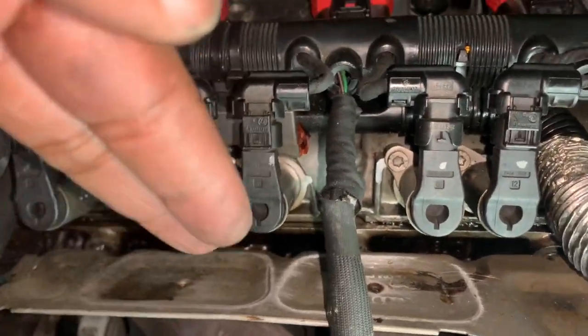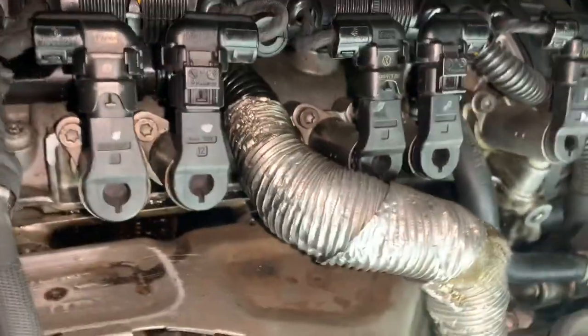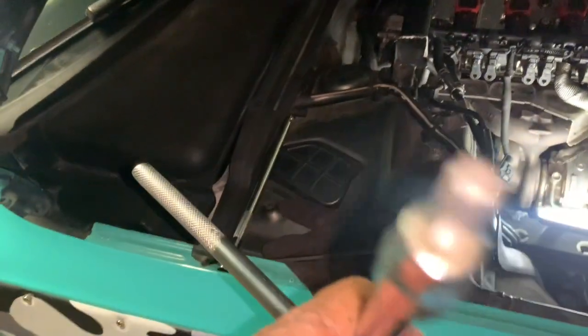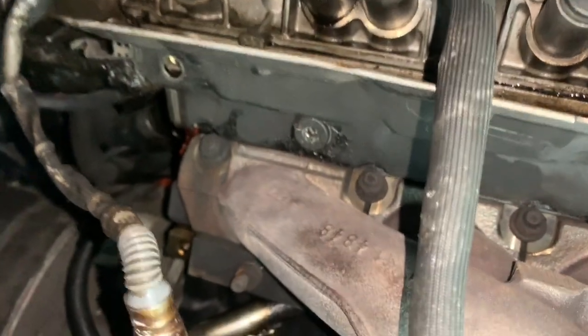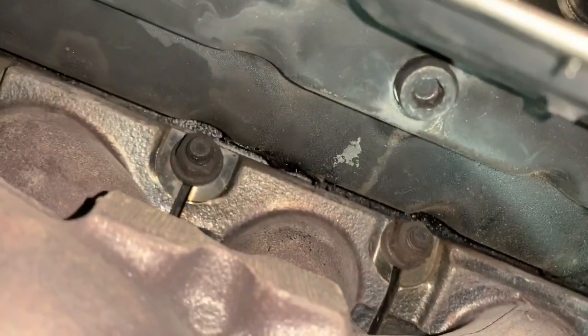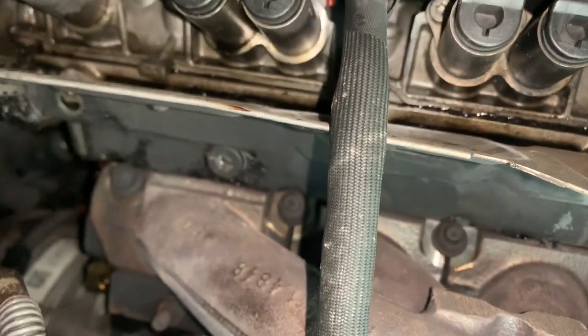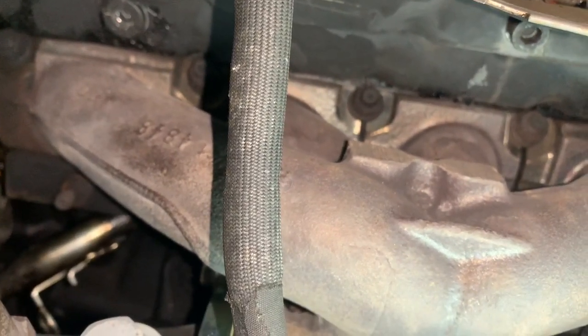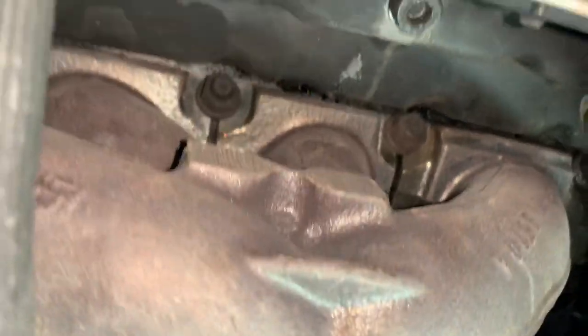The next thing I'm going to do is remove the heat shield, because if you want to remove this flange or any essential parts, you need to remove this heat shield first. The heat shield uses roughly a 10-40, preferably an Allen wrench. If you look at the bottom, there's one bolt to the left top I've already taken out, one bolt there, and then another one there. Be careful and make sure you use the right size — through heat, these things can seize, so you don't want to use the wrong size.